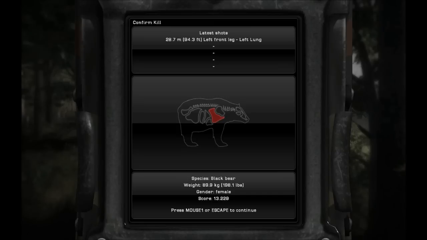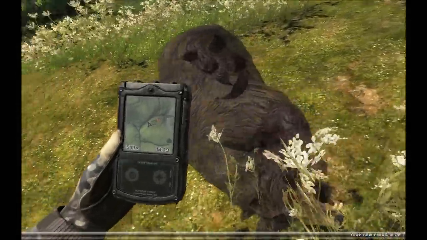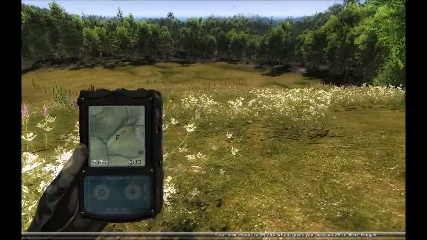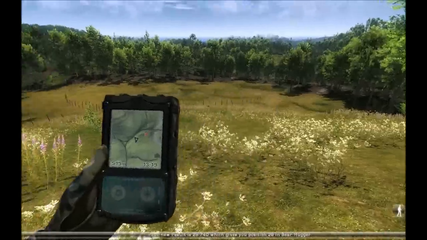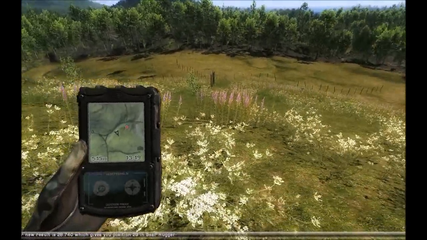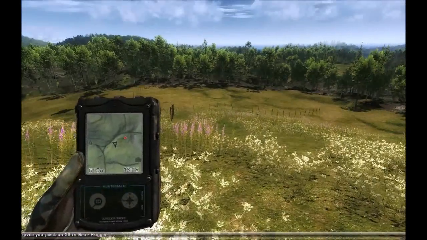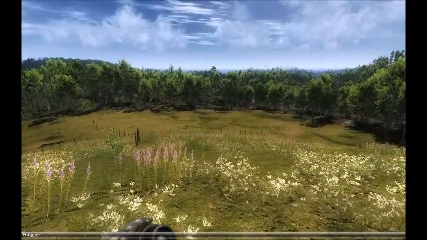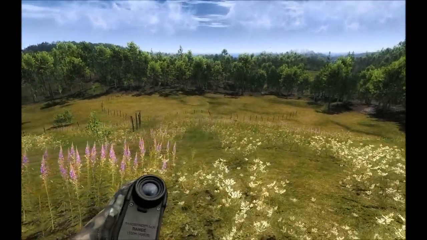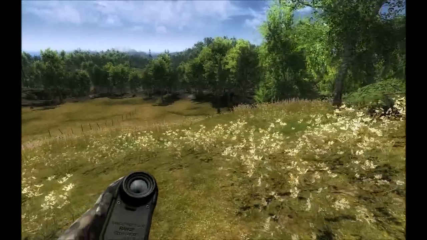Now, I definitely knew I did hit him in one of his vital points. I didn't know I got him in the arm as well. Alright, so that was quite exciting. We've just gotten ourselves a bear, and as we can see in the distance, we've got a pig. So let's go and hunt down a pig.